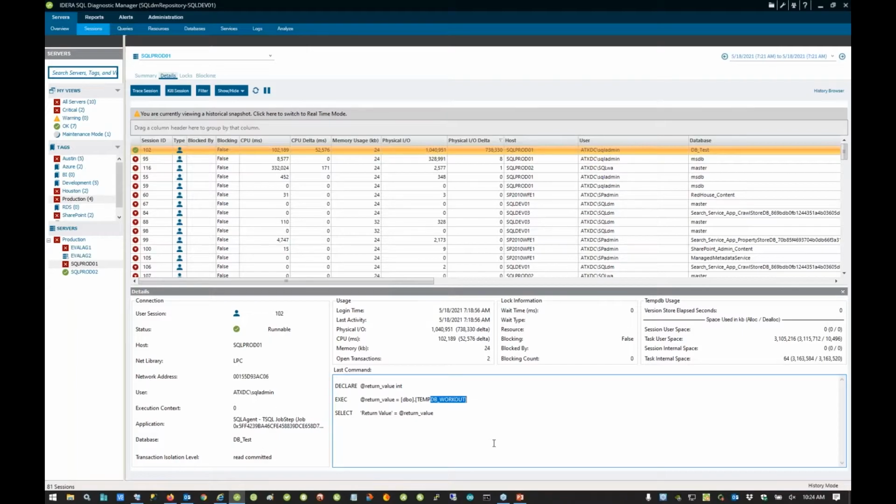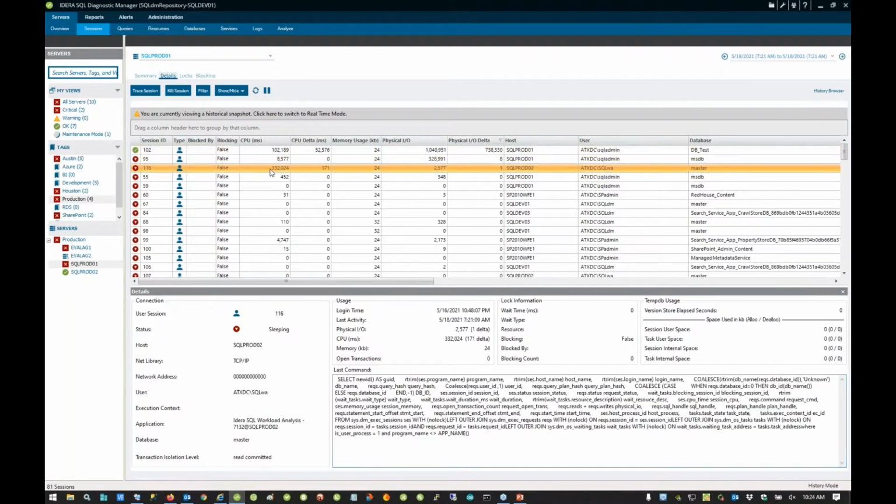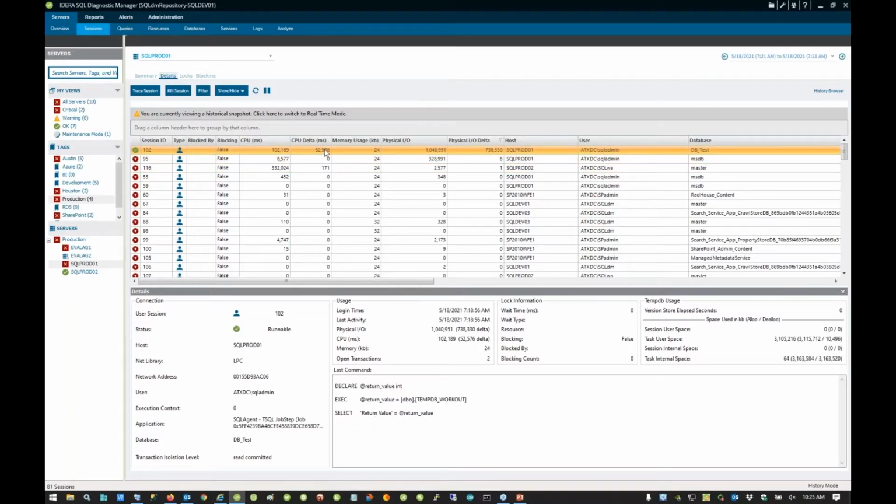But now I even have more data, right? The resource utilization, so CPU. If you look at the CPU milliseconds column, this is a total CPU for the life of the session. So if the session logged in 3 weeks ago, it might have a really huge CPU number. But if you look at the delta, like this is an example here, right? 332,000 milliseconds of CPU, but right now it's only using 171 milliseconds of CPU, right? So yes, this has used a lot of CPU over time, but this one is using all the CPU right now, right?